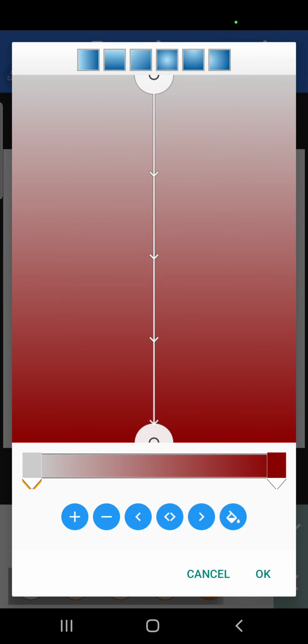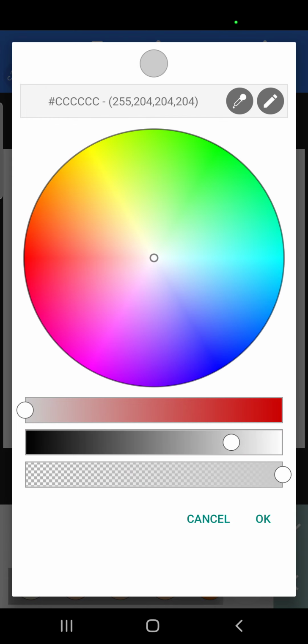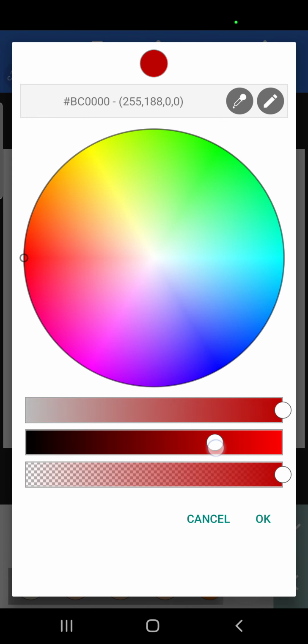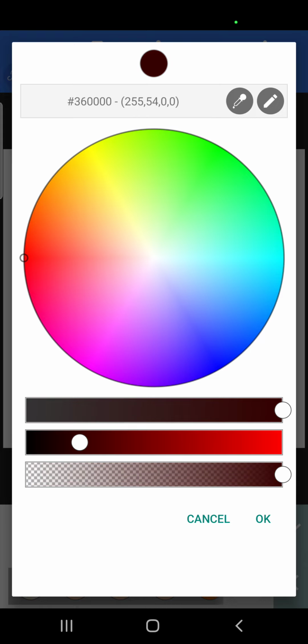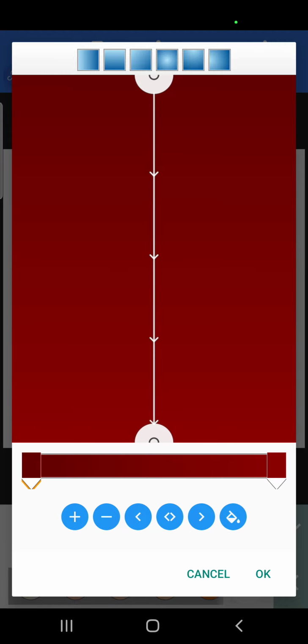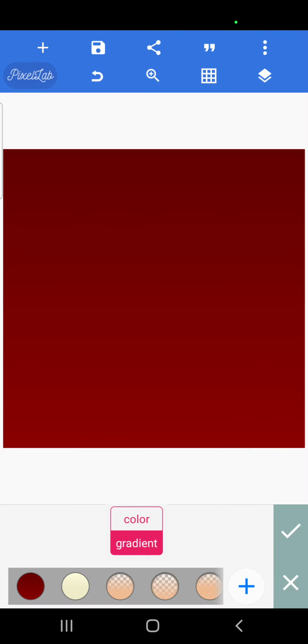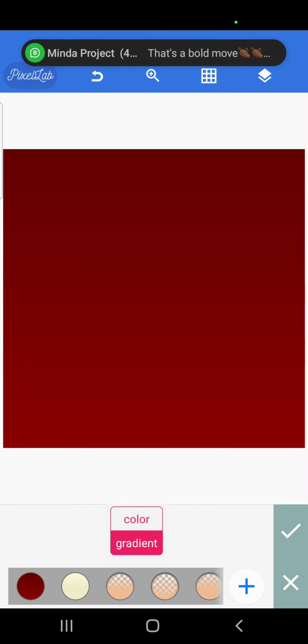And the one that's going to be light on top, I'll get a bright red, or rather maybe something darker. Yeah, a bit darker somewhere there. Okay, like that.